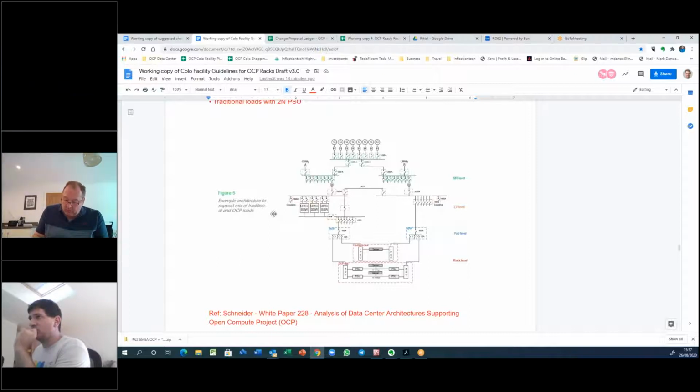Then I think the guidelines have the opportunity to educate a customer on the advantages and disadvantages, and what to look out for, if they do deploy BBUs, or whether they are trying to decide whether to deploy BBUs or not. That may be where our biggest value back to the community is: now we have a rack that can support in-rack UPS or battery backup, this is the data center architecture that is most effective in that scenario, and these are the advantages and disadvantages. Yeah, I think that's a good idea. That's where we bring value, trying to guide the OCP user down the right route, not to waste so much time going down a blind alley, choosing the wrong solution and wasting money.